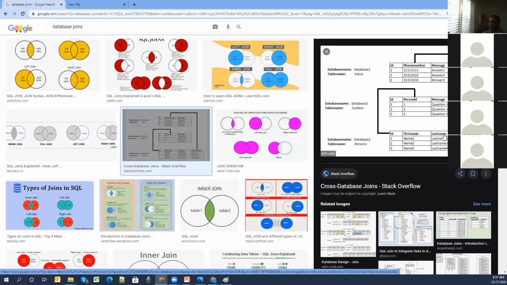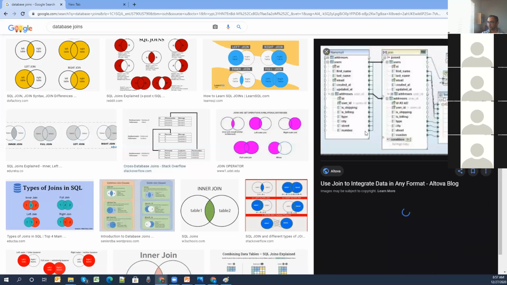So I want a person's first name, last name, message, and the phone number of person ID 3. So what I do is select the details of person ID, where person ID is 3, join it with table 1, join it with table 2. So I create a join here. I think this is a better representation.